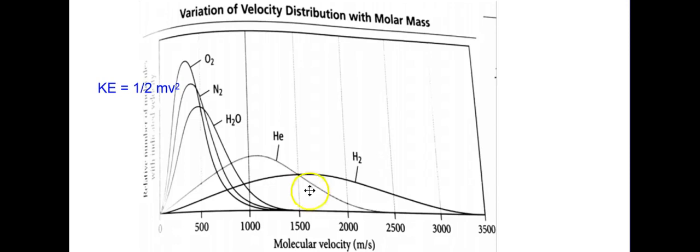Okay, so let's see. This is what down here is saying. So they are at 25 degrees. I just didn't see this. So it's at 298. So at a given temperature, there is a distribution of velocities among the particles in a sample of gas. The exact shape and peak of the distribution varies with the molar mass of the gas.